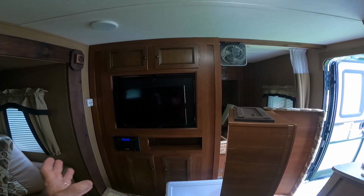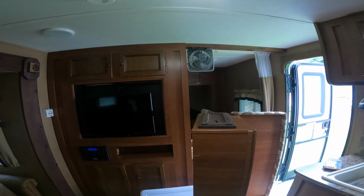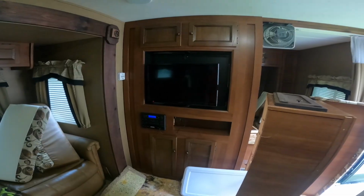Should I leave it like that? Or should I put it back in the center and put the curtains on each side of it like it was from the factory? I like it like this. It's not that I don't like it. Just wonder what you guys would think.